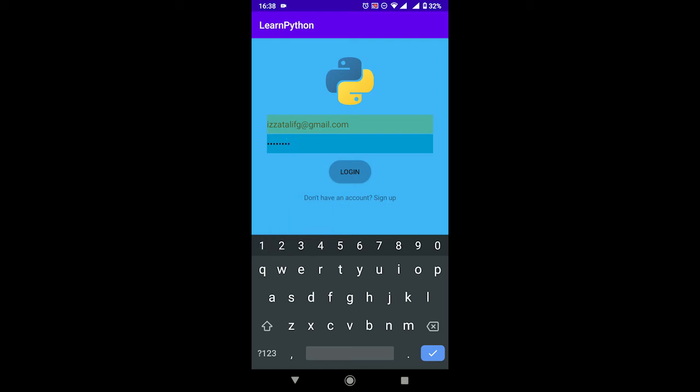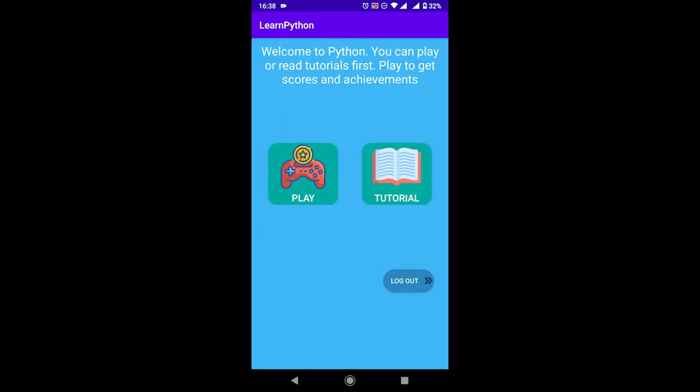If I use the wrong password, it prompts, please log in with correct credentials. So log in with the correct password. Okay, now this is the home page. The home page activity consists of 3 buttons: play, tutorial, and logout.